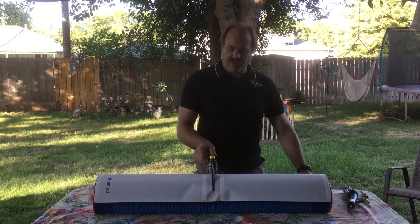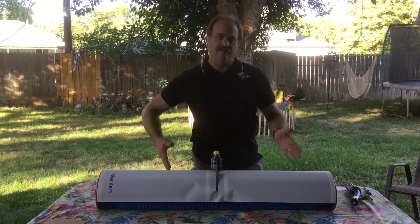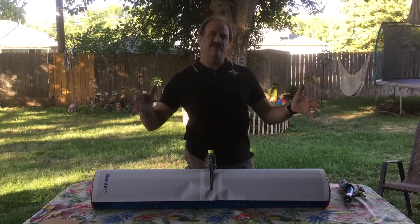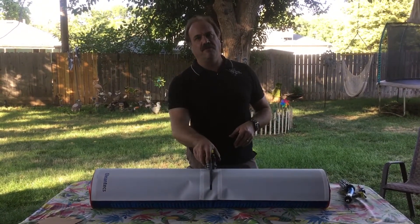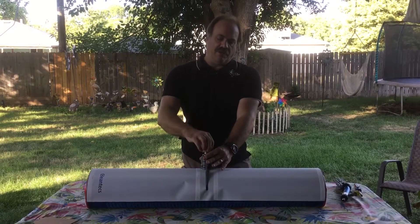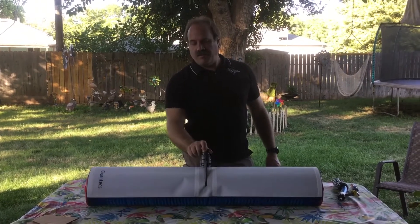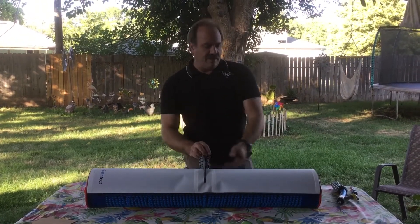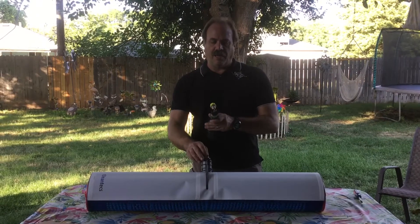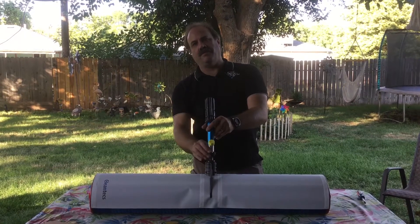A little bit more about this brush: it is one meter wide, which is basically the width of most commercial solar panels. Or, if you have the panel sideways, it's about half the size of most panels. You can attach either modular or telescopic poles — they are carbon fiber. This is a gooseneck for a modular pole; this keeps it straight and lined up. Put it in there and simply twist on.